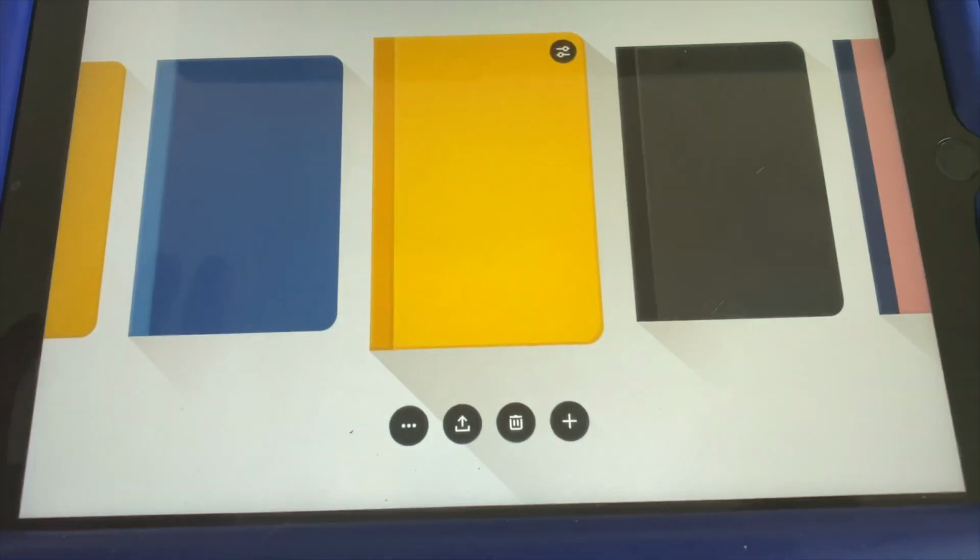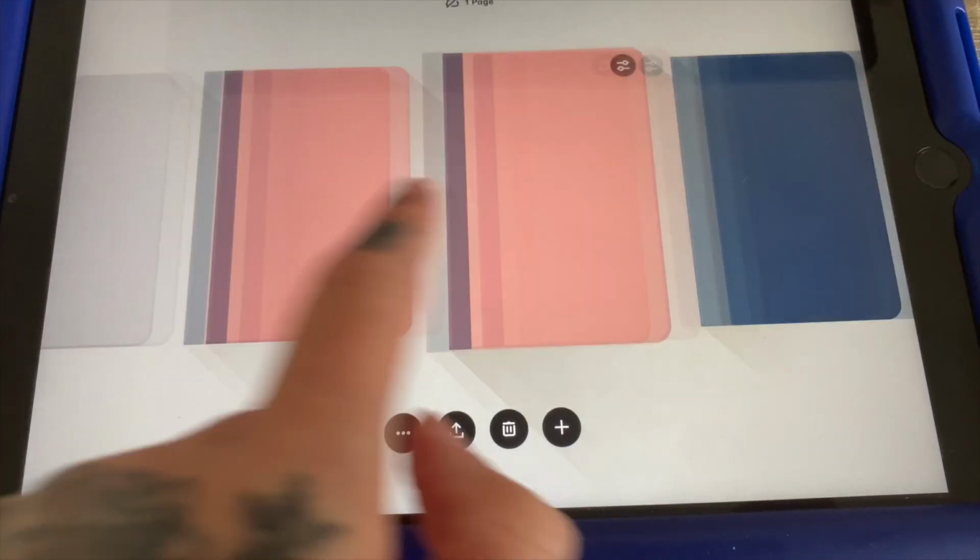Okay, so the next one is called Paper, and I swear by this app. It is such a simple concept. It is basically a digital filing cabinet. You have notebooks laid out, and you make notes in them. It is that simple, but it means you don't have 100 notebooks or bits of paper lying about. Everything's neat and digital, but you can separate all your things.